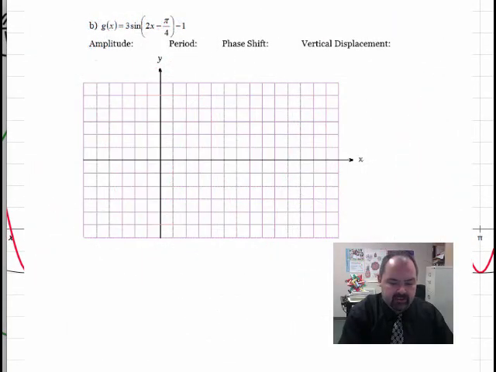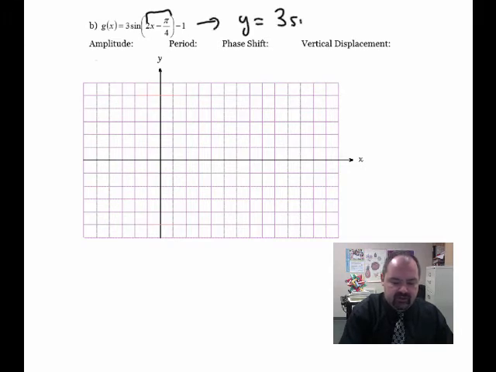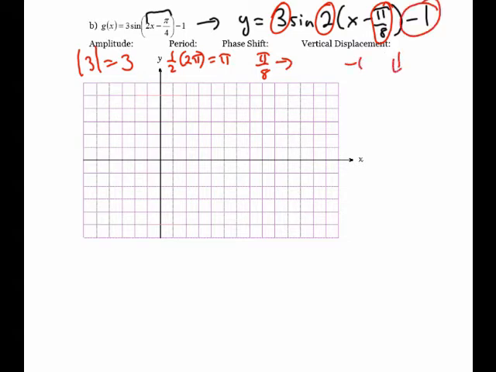In our next example, we have x being affected by two different things. So we need to separate that. As we know from our previous study of transformations, it's best to do that to make graphing a little bit easier. Factor out the 2 which would be x minus pi over 8 minus 1. The amplitude is affected by the vertical stretch. Absolute value of 3 is 3. The period is affected by the horizontal stretch. It's going to be half of the normal period 2 pi to become the new period pi. The phase shift is the value of c which is pi over 8 which will be to the right. And our vertical displacement will be negative 1 which will be down.